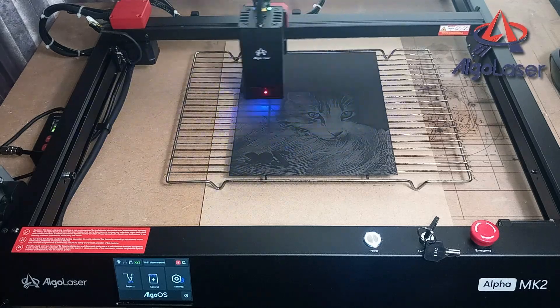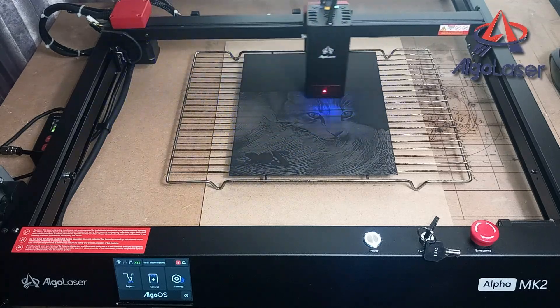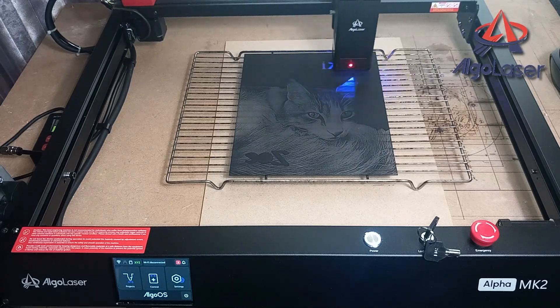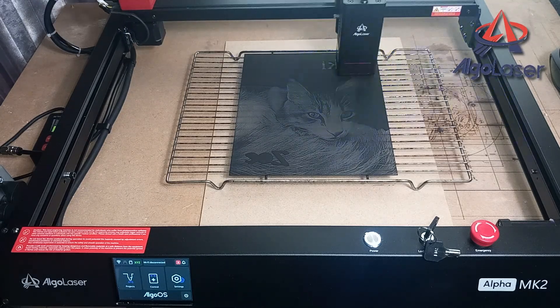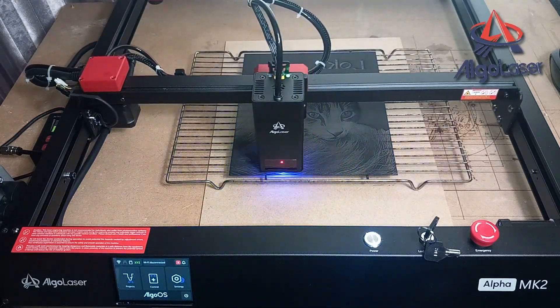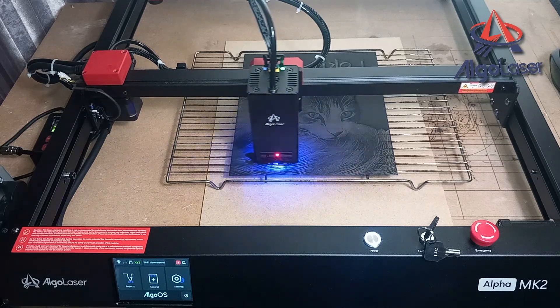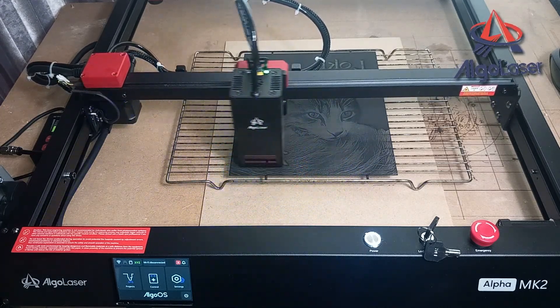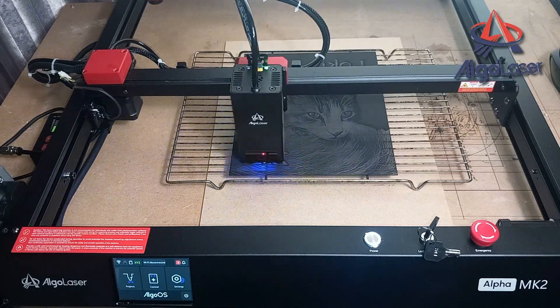To be honest, I'm very happy with the results that I'm getting from the Algo Laser Mark II. I haven't used the smart on-board software as yet for any engraving or cutting — I'm staying with LightBurn for now. But for sure it will be of great help for a first-time user. It will help them to understand about adjusting parameters for different materials, which as we who have been using lasers for a while will know just how much fun it can be to find the right material settings.